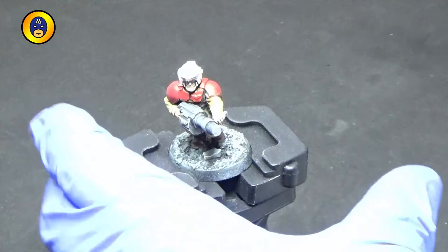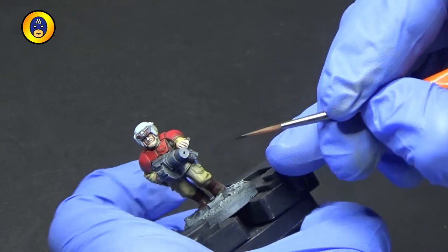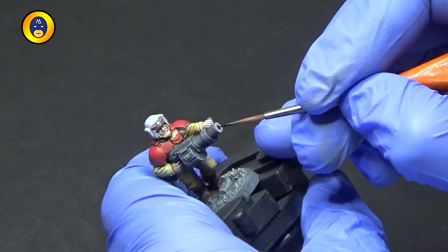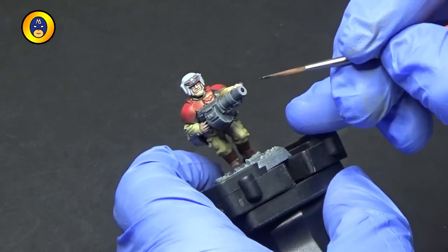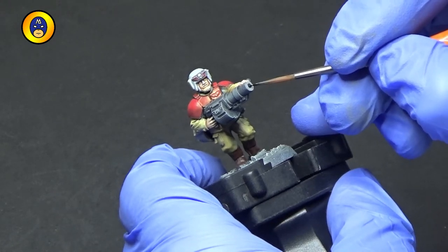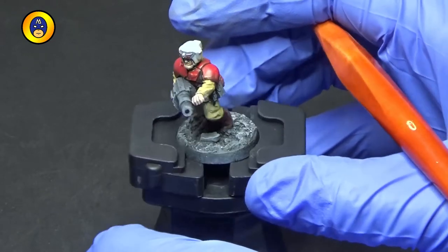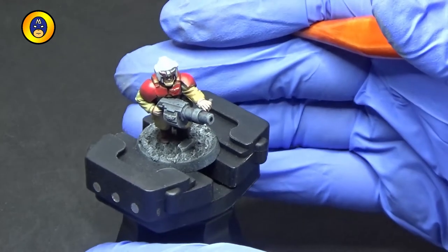One of those I did with ink and the other one I did with paint, so that's probably dry enough. Now what I'm going to do is go right in the middle of this and touch one dot in the middle here. And depending on how big you want your barrel to be — this one's going to be pretty big because this is a grenade launcher — you just expand that dot. That dot is kind of like a pilot hole, if you will. That's about as big as I'm going to go on that one. Unless you pick it straight up and look right down on it, if you can tell the difference between this and a drilled out hole, you've got better eyes than I do.